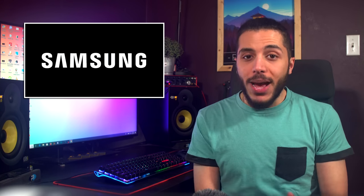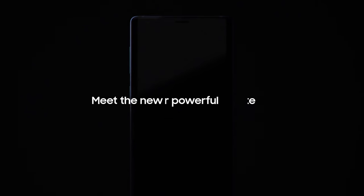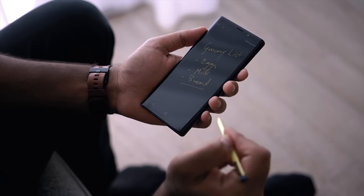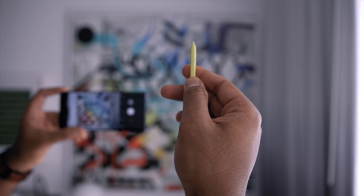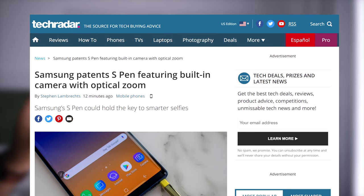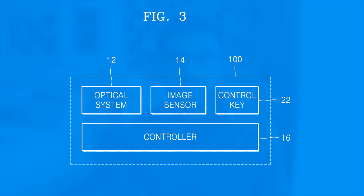First, we have Samsung, which patented some extra features for their next-gen pens. With the Galaxy Note 9, we saw Samsung bring Bluetooth to the pen, allowing for some well-needed features for the little stick. You could trigger your camera from a distance, use it for media playback, presentations — basically anything you could do with a single button. It looks like Samsung has much bigger future plans for their little pen, because they patented a camera system for it. The patent was filed back in early 2017, but it got granted yesterday.